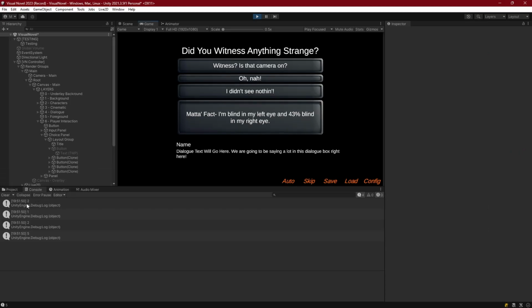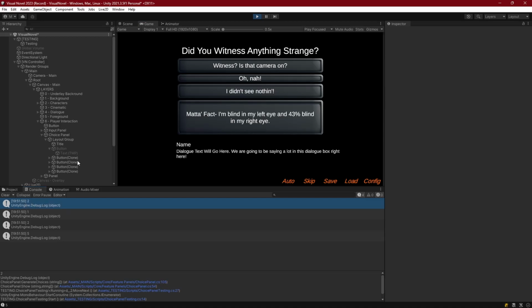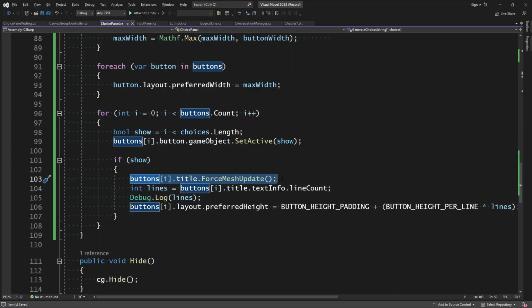But if we look down at those numbers again, we're getting 2 lines on one that is actually only having 1 line rendered there. And this one that has 2 lines says that there are 5 lines for some reason. And the reason for this is, even though we have already set the width of the button, that hasn't actually taken effect until the UI updates. And the UI is updating after our script, so we're actually not getting the correct size for the text. So force mesh update is only going to do so much for us here. We can't actually get the correct line count until the UI updates itself.